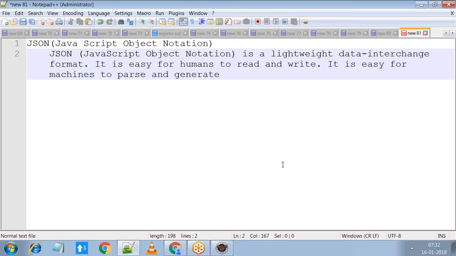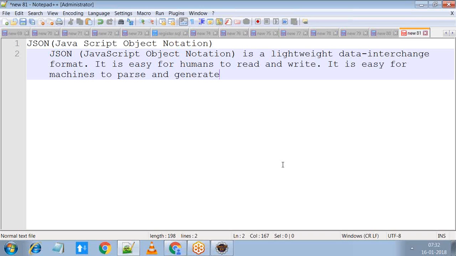So you see, this is like two different people who want to communicate with each other and they don't have a common language. Then what happens? Communication cannot be successful, right?